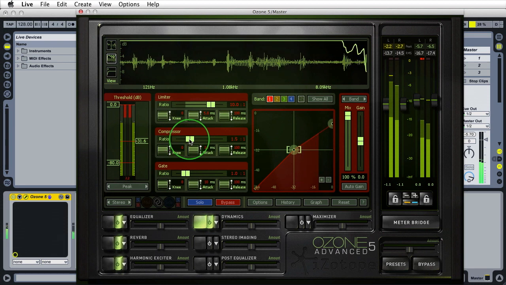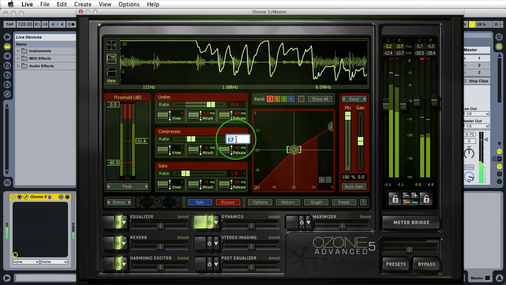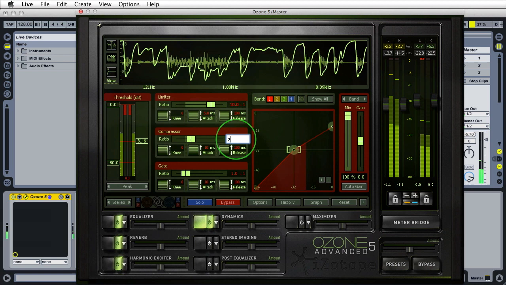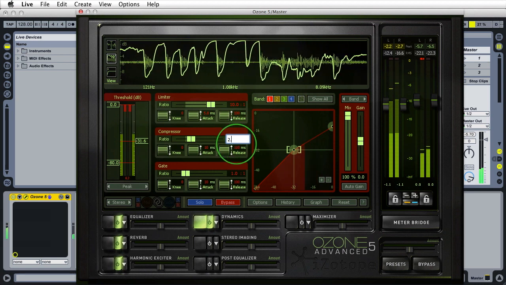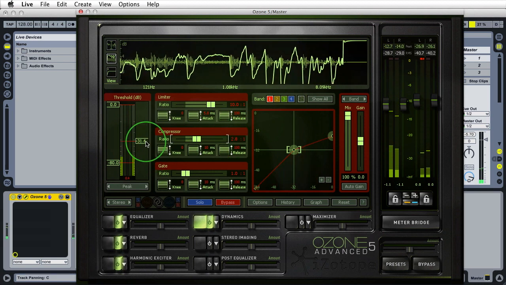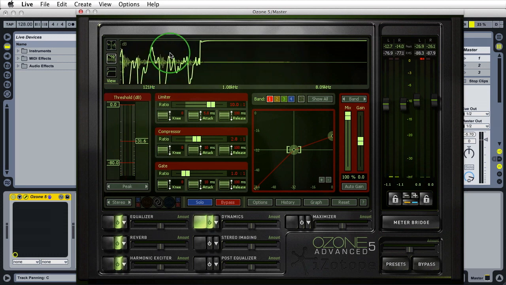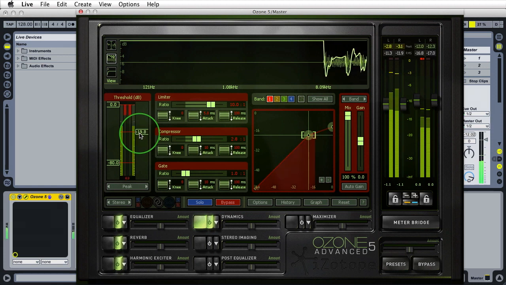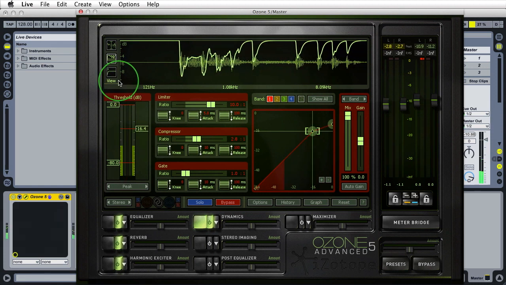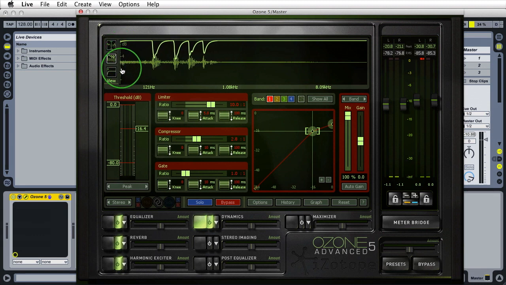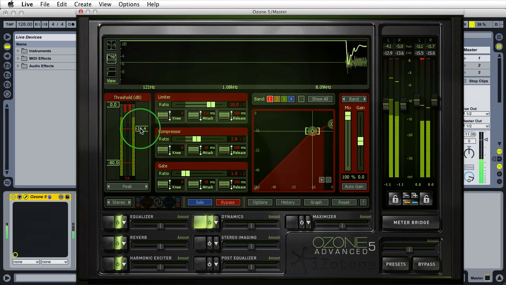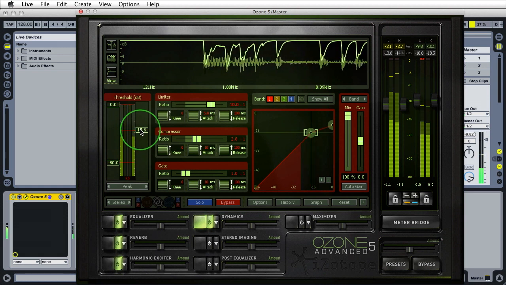Of course we have to set some type of compression, right? So let's set this to, I don't know, 2.8. You're not trying to go too crazy here. As we drag this threshold down, you notice that there's some severe compression going on. So if we drag this up a little bit, also, this gain reduction trace is showing us in dB how much we're taking away. It may not be as obvious right here, but in the gain reduction trace it is. So I can make changes here till maybe I'm dropping 6 dB.